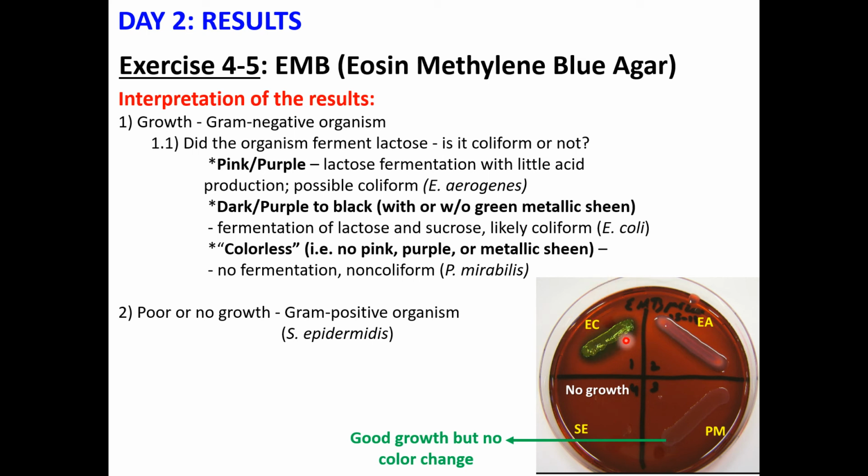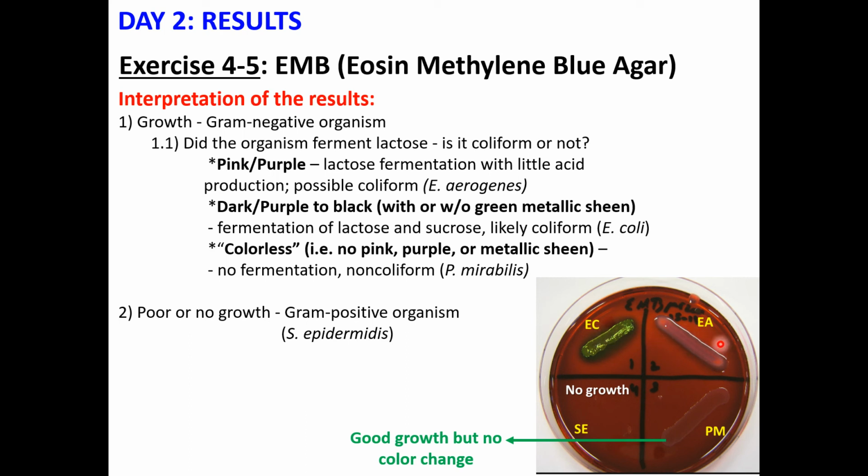E. coli is the one that gives us the beautiful result, because that's the one that's a coliform, and it's able to ferment both types of sugar, lactose and sucrose. The more fermentation we see, the more color change we see as well. So we are going to identify this very green metallic sheen on the surface of E. coli, and we have to turn it against the light to see that. This type of indication shows that it's likely a coliform, because it can ferment both types of sugar.